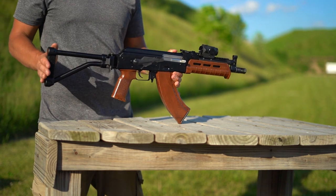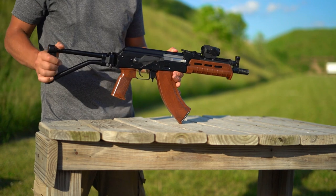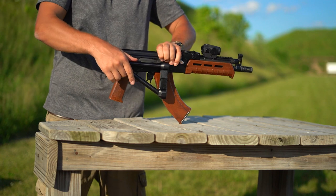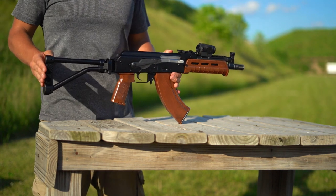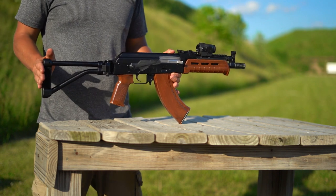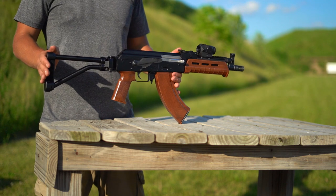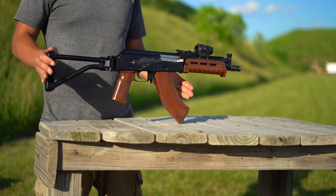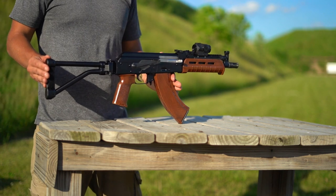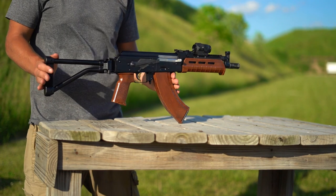This is the CNC Warrior folding brace. I think it looks very sharp for a brace — super sturdy, and it does fold. I knew from day one with this firearm that I was going to be going with something like this. That is why I never did an unboxing or first shots video as it came from WBP, because frankly I had no intention of shooting this thing without a brace and pretending I was the leader of Crimson Jihad.